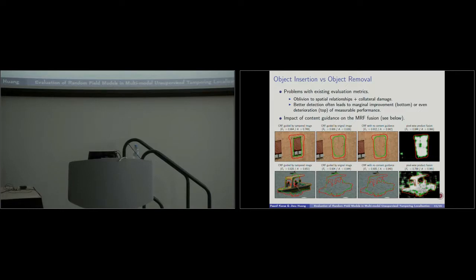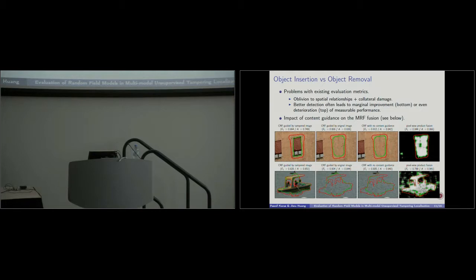And the second point that I would like to make is what's going to happen if I change the image. So in this case, you can see that I was guiding the fusion process by the inserted window. Now, if I don't guide the process by the object, but by the background, so this is basically the case of object removal, you can see that the result is still here. The only difference is that we're not following an object because there's no object to follow, but the result is still meaningful. The fusion is still exactly as we wanted it to be.